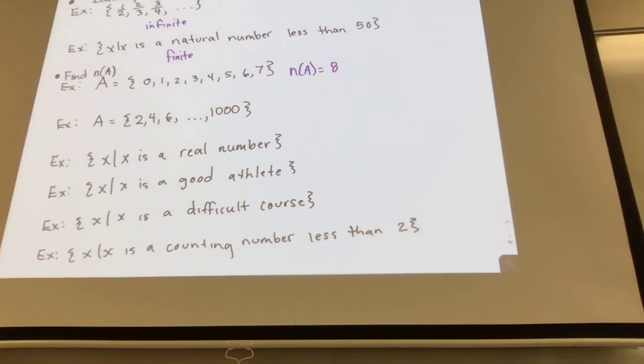For the next example, the set A is 2, 4, 6, 8, 10, dot, dot, dot, all the way up to 1,000. Now that's finite because we know it starts at 2 and stops at 1,000, so I should be able to give the cardinality of this. If it's evens, it's only giving half of them, or every other one. Well, how many do we stop with? 1,000. So if there's 1,000, but we're only doing every other one, how many do we have in there? 500. Good.